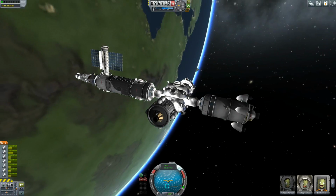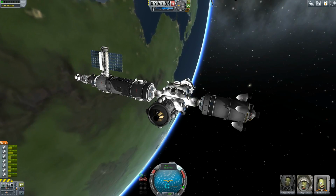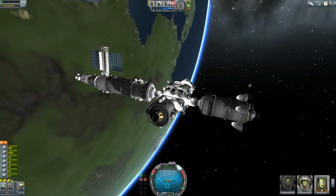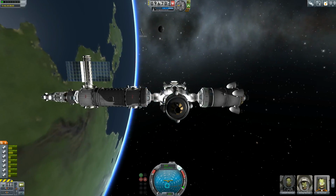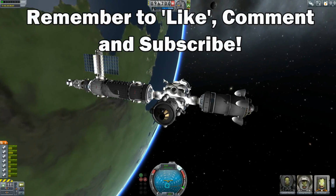If you've got opinions about whether we should leave this section behind as a refueling point, we could dock the lander and the tug on these sections here, leave this section behind, and then do a whole refueling thing here. If you want me to take it with me, then let me know. So lots of things for you to comment on.